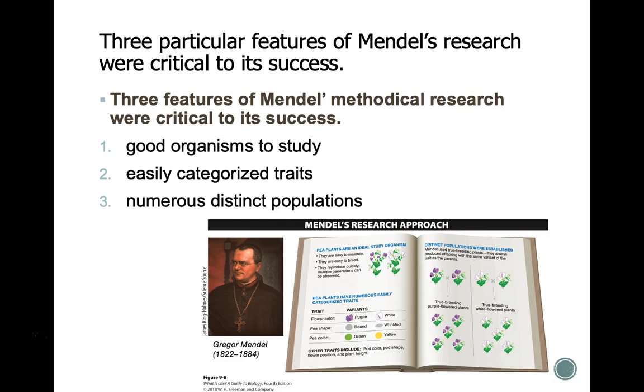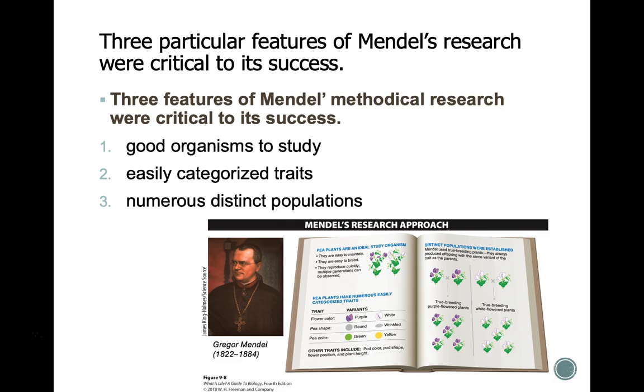The next important feature of Mendel's research was that he chose easily categorized traits. And I'll give you some other examples in a little bit, but he chose things that were very easy to see. So one of the big ones that he studied and that we talk about a lot is flower color in these pea plants. So purple flowers and white flowers. And he chose plants that started out with only those features in order to focus on them. And that made it really easy.